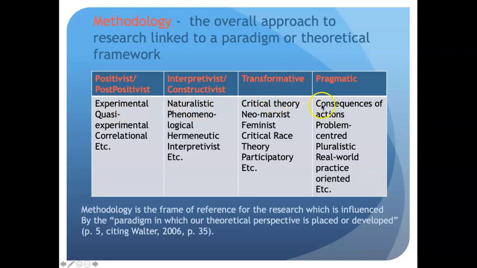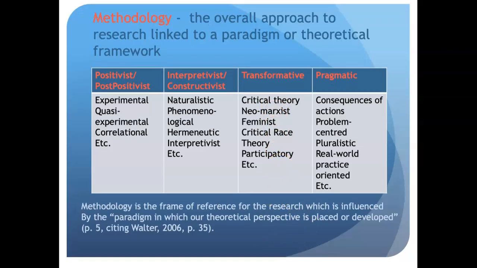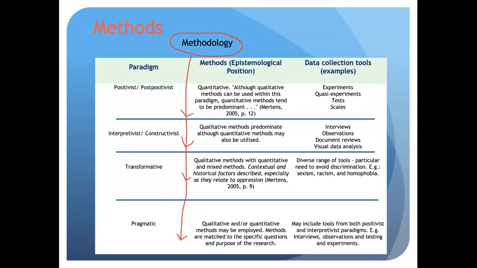So these four paradigms then shape what follows. That is the methodologies that people use. So here you would have an interpretivist, constructivist paradigm, and you might choose the phenomenological methodology. And the methodology is the frame of reference for the research, which is influenced by the paradigm in which our theoretical perspective is placed or developed. So it comes out of the philosophical understandings of that particular paradigm. The methods then, if the methodology is linked to the paradigm, then the methods are linked to the paradigm as well through the methodology.